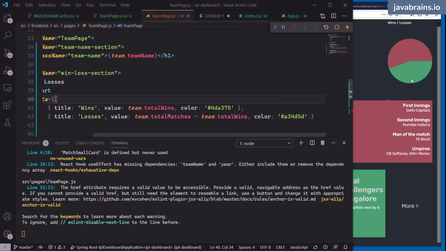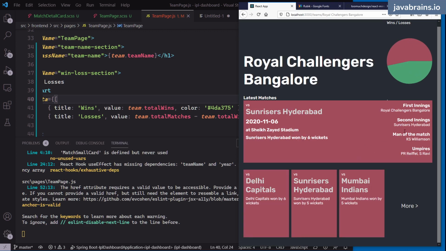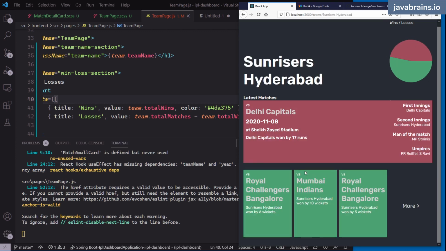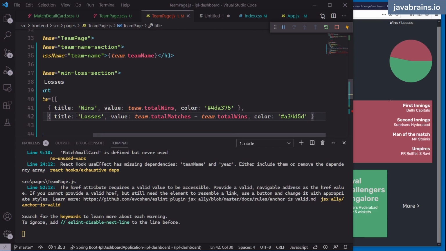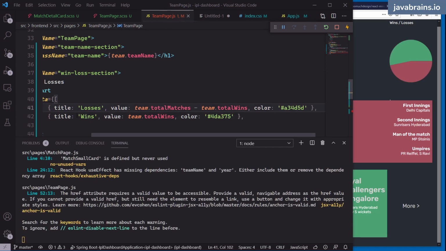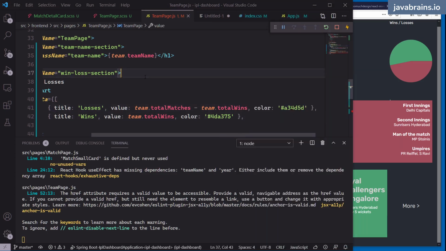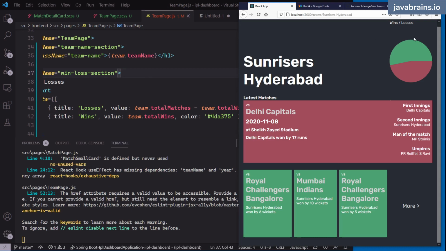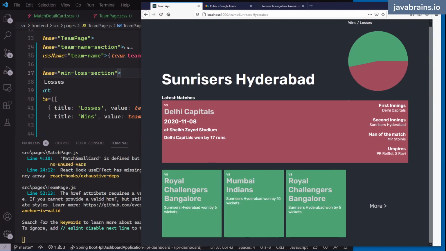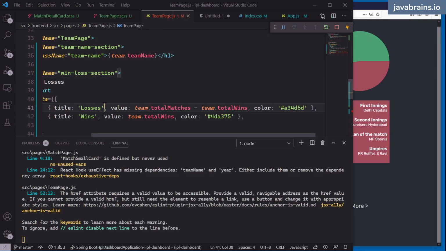Okay, all right. I don't know why it's putting the losses at the top. I'd like the green to be at the top and the red to be at the bottom. Let's see. Maybe I can just move this up here. Will that work? Yeah, that works. All right, this will do. One thing I'm going to do before we wrap this up is maybe squeeze this in a little bit so that it's not that far apart. Now this wins and losses seems to be floating in its own space.